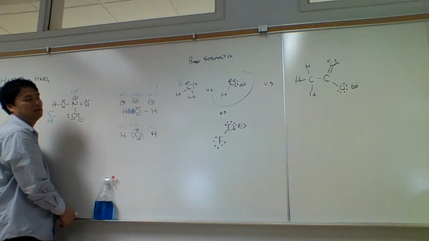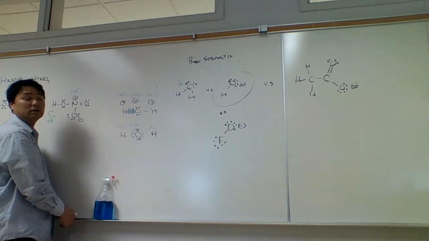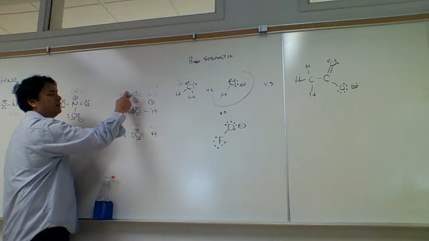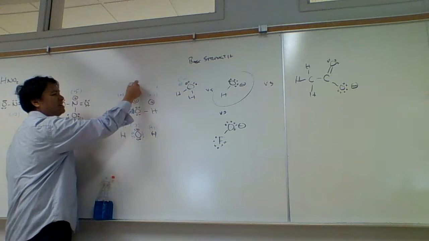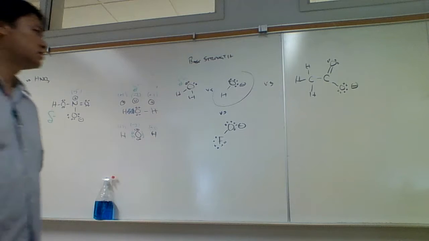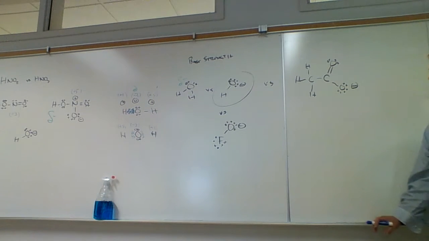We don't know what it could be, -1. We don't know what the exact charge is. You can calculate it using quantum mechanics, but rather than give it a number, we're just going to call it delta. This is delta minus. Delta symbolizes some number between 0 and -2. It's some partial charge, not the full -2 charge that you'd expect on an oxygen, but some partial.